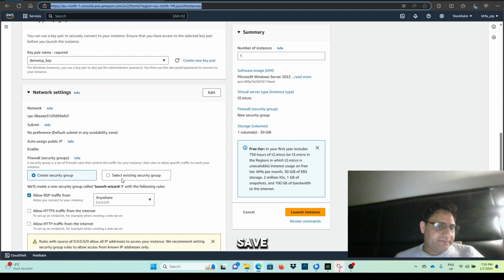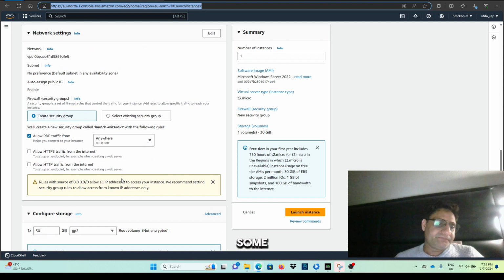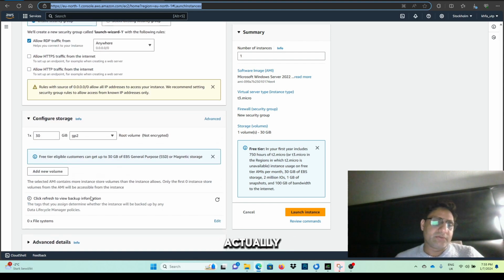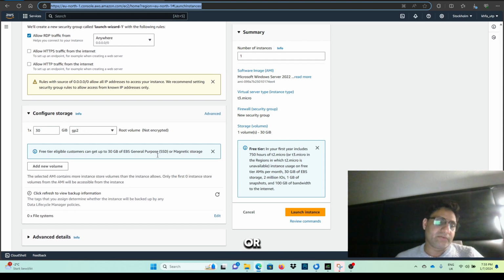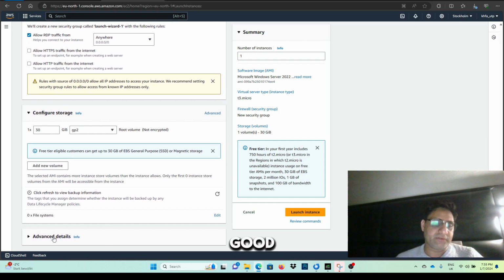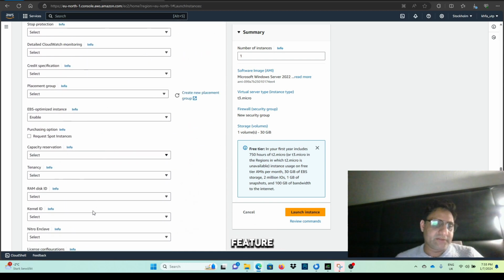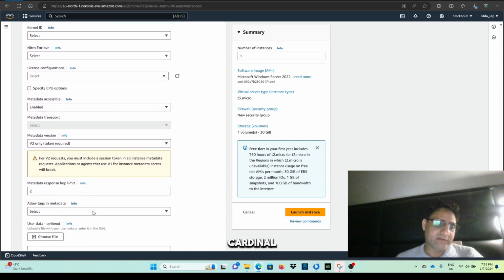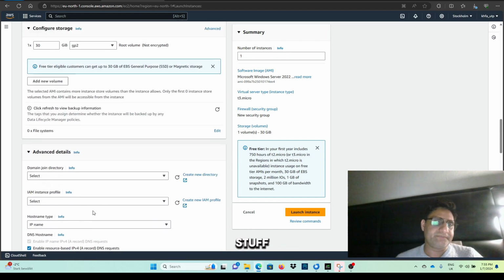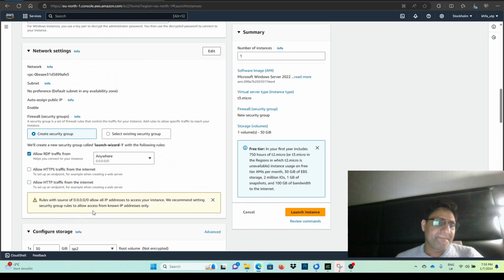Okay, after you save this information, there is important information we're going to need. Actually, don't change anything here. According to the free tier, it automatically gives you 30 GB of SSD attached to your PC or your virtual server. So you're good here. There are some advanced features you don't need at all. It is kernel or virtualization related stuff. You really don't need it.